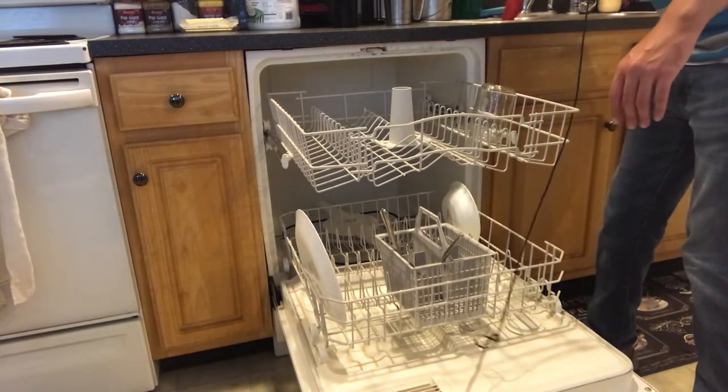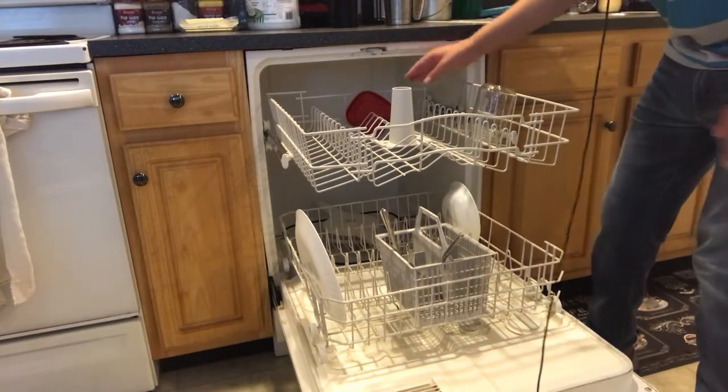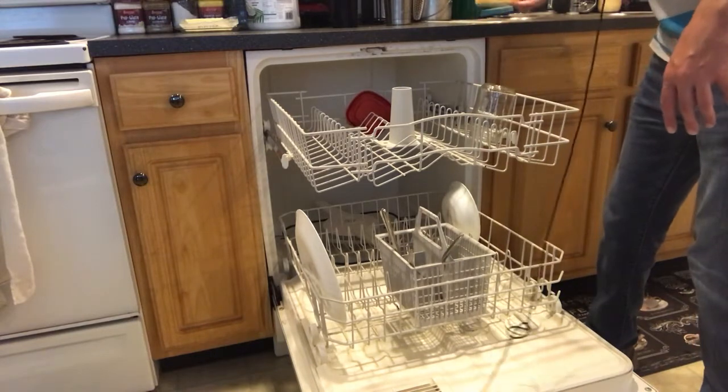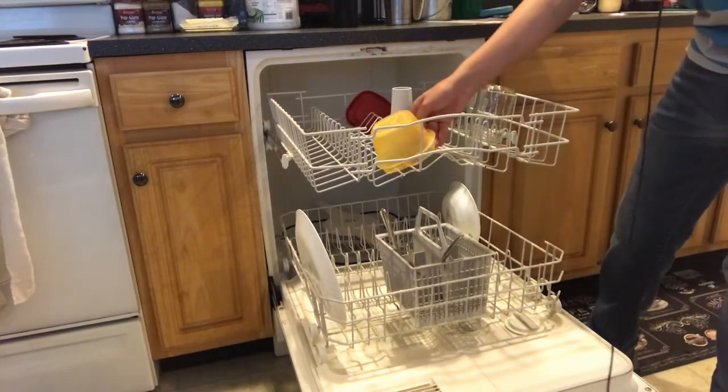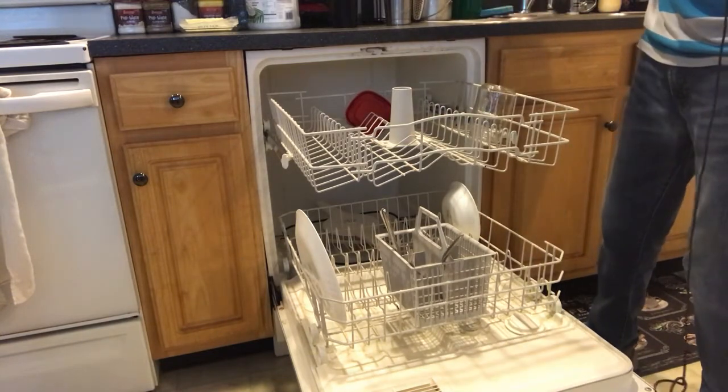Any small plastic can go up on the top. Always put plastic Tupperware and stuff on the top rack. Any plastic stays on the top.